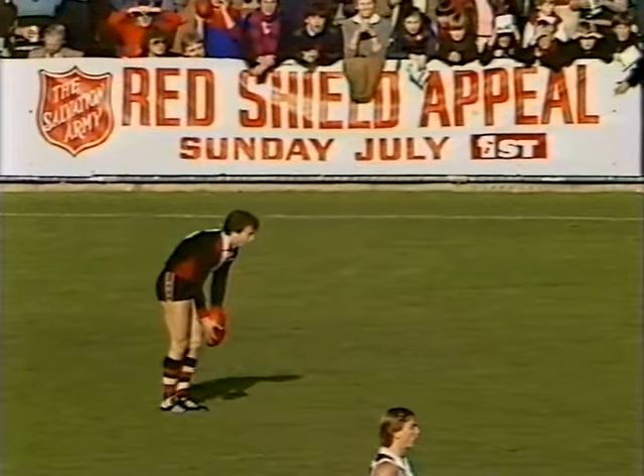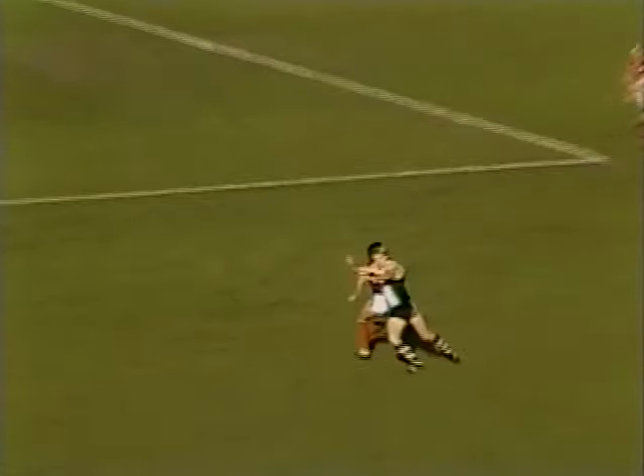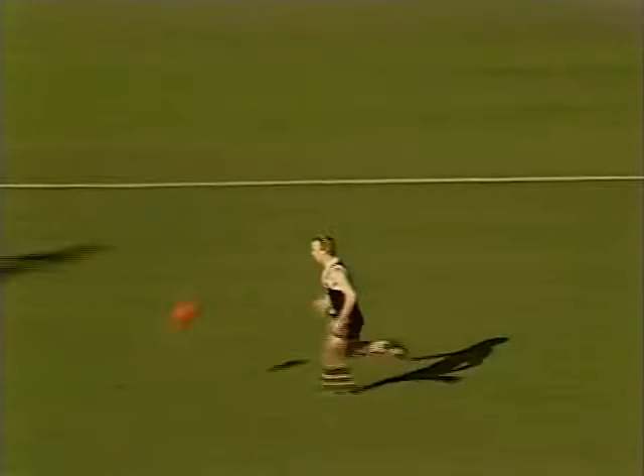Jack Edwards could receive a hundred dollars here. There's the kick — it won't make the distance, punched away by Smith. Back towards the forward pocket for St Kilda, some good shepherding going on. Grab by Keel. St Kilda looking pretty strong at the moment, but Melbourne bring it out of defence with a long kick by Jarrett right down towards the centre wing position. Beautiful play to Cowey. Cowey to Foister — Foister caught with the ball, over to Barker. Barker knocks it back to Cowey.